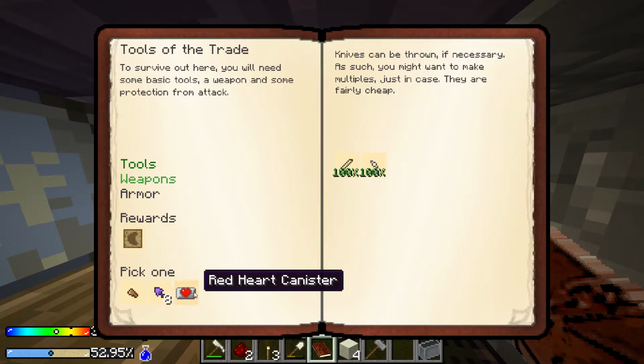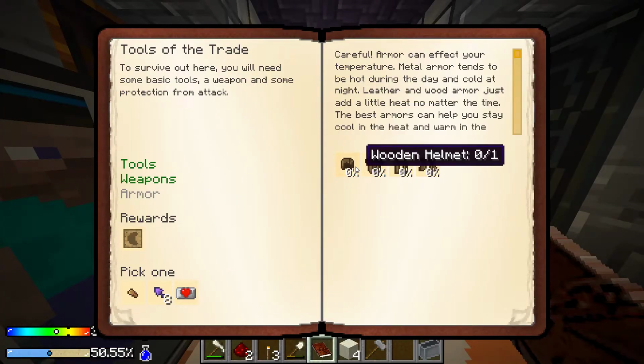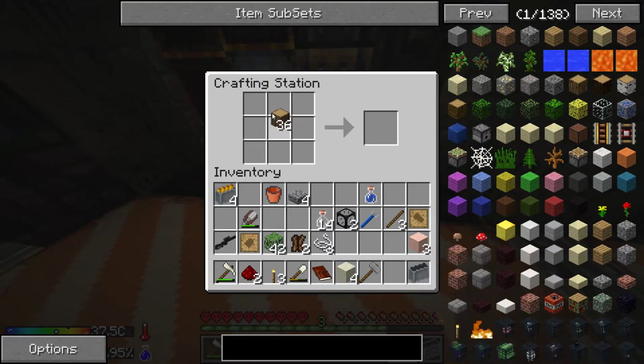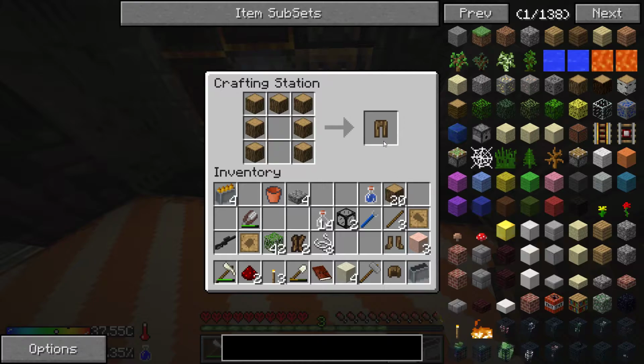Manually detect. Now we need armor. So to make the armor, we're just going to need to make some of this wooden armor, which is crafted the exact same way regular armor is crafted, but you use oak logs instead. We'll craft a helmet, some boots, some pants, and a chest plate.